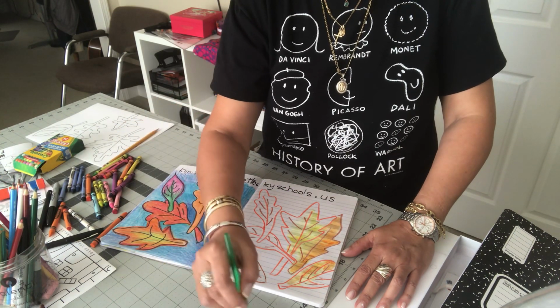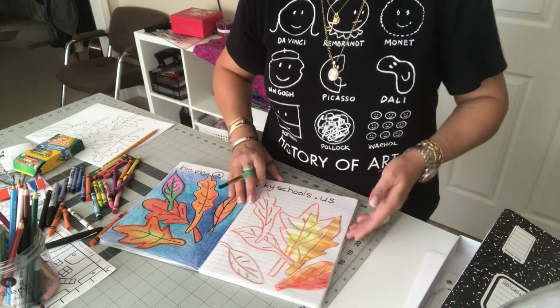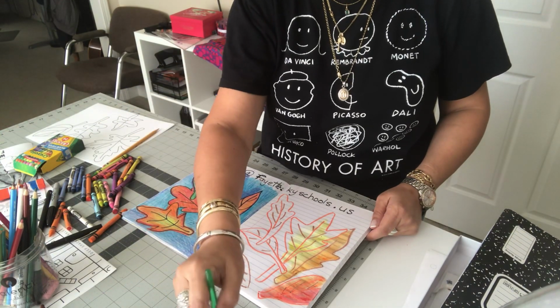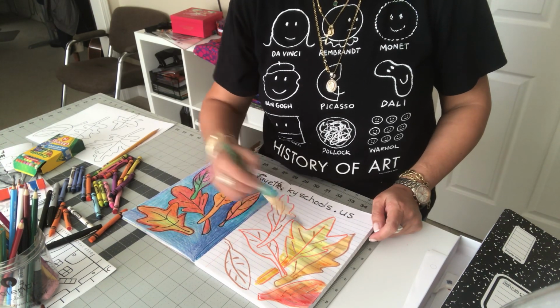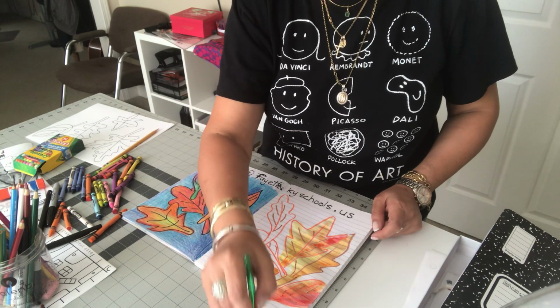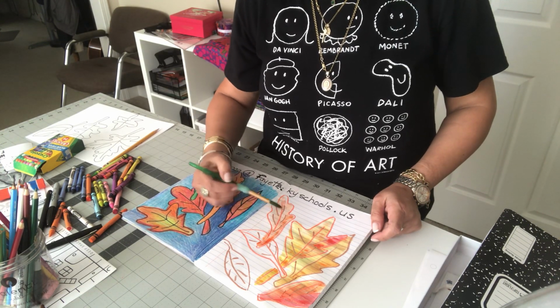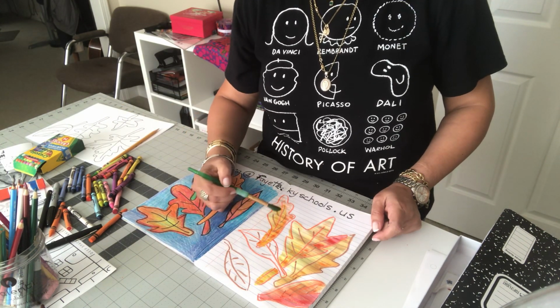And you can change colors. Let's put a red in it. Like we have been doing before, the paint does not stick on the crayon. And you can still come back with your crayons when it dries and draw some more details. Because once this dries, you really see how it is. And then you start changing your mind. Oh, I want this one to come out more. Or I didn't have enough lines, or I want a little bit of contrast, so when I put in another color. It's all about what you want to do because this is your piece of art. You are the artist and you decide.